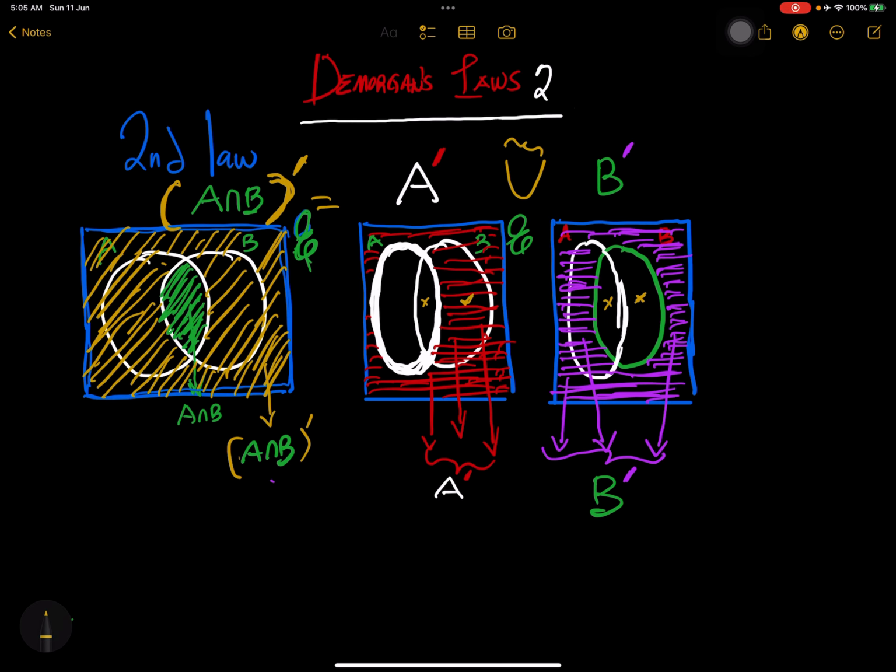We are not looking at intersection. Now, also here, something is shaded here, something is shaded outside here. If you also look here, something is shaded here, nothing is shaded here. However, we have to still bring that shaded portion together because we are not looking at intersection, but we are interested in the union. I hope you agree. So we are going to shade everything that has been shaded, whether it is in A complement or in B complement, and bring them together.